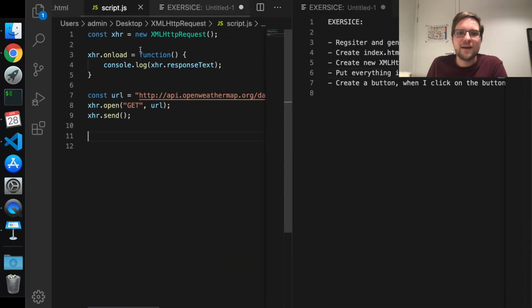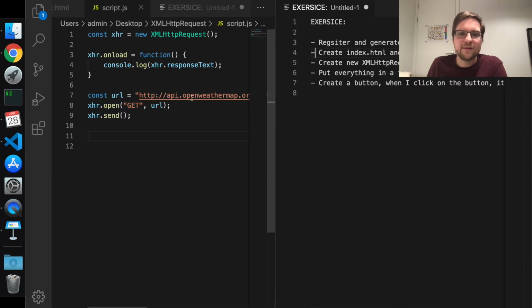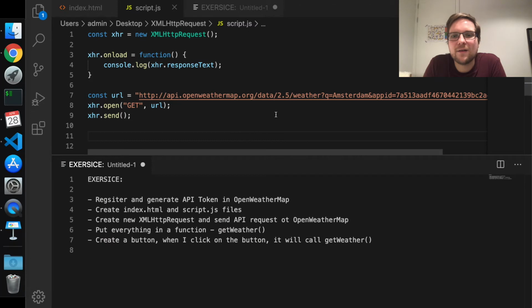So this time, I'm showing you both the exercise and the sample code I have. The URL is a bit trimmed, but you can get it from the documentation of the API. You just go to Open Weather Map to get the documentation. So now pause the video. Please do the exercise. Please rewind the video if you have any unclear information. And I will show you the solution in a few seconds.